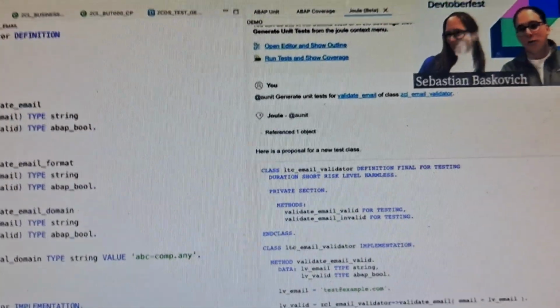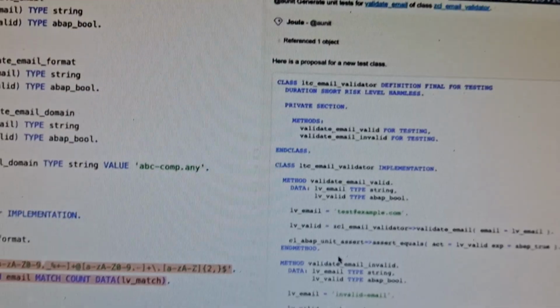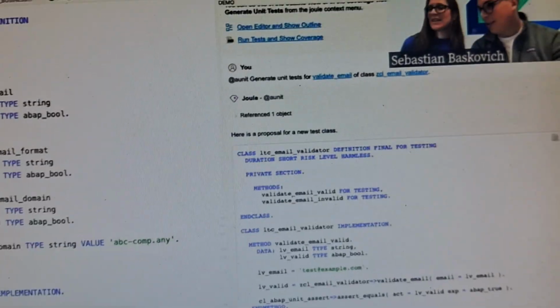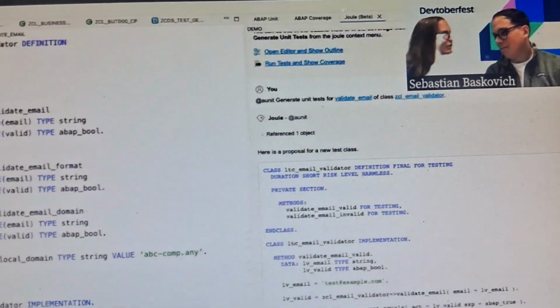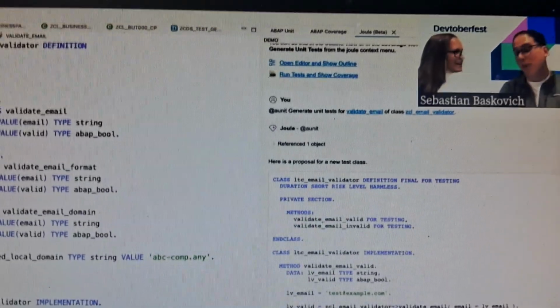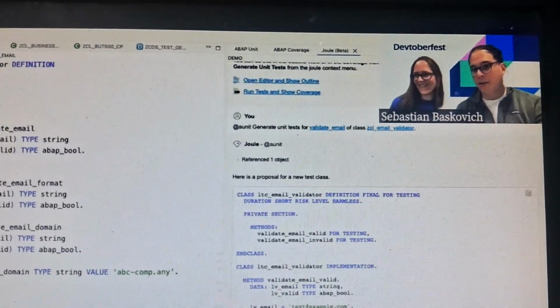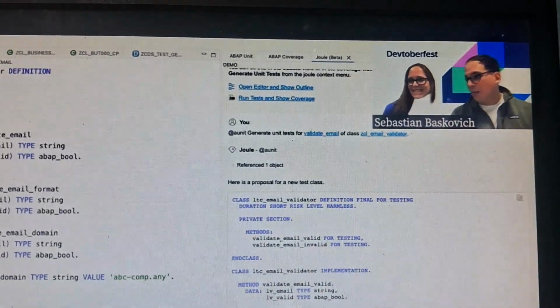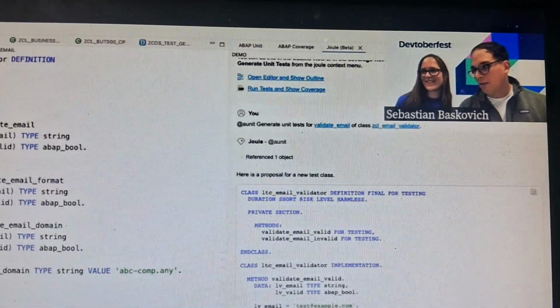That was quite fast, but I'm seeing an error here. Yeah, that will fail. But we can ask Joule to check that and correct that for us. Because what's the error, you might ask yourself.